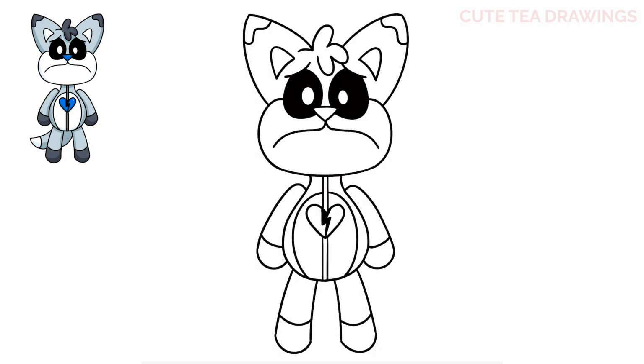Lastly, let's add the tail. Let's start between the legs and let's draw a curve down and over to the left. And then continue it on the other side by curving it up. And then let's curve it back in on top. And then let's hop inside and let's add one more curve near the end. And that's it for Frowny Fox.